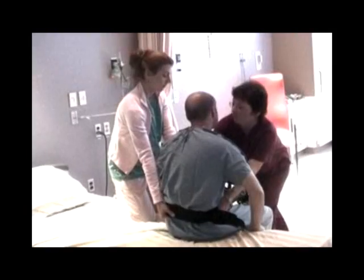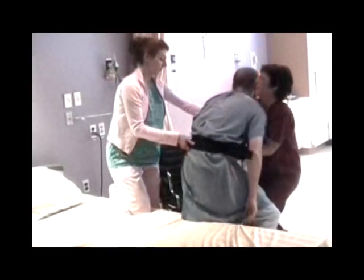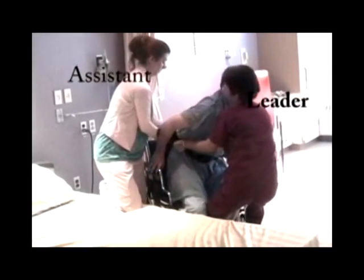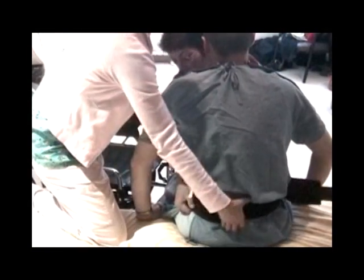Procedure for the 2-person transfer using the transfer belt. In the 2-person transfer, there is a leader and an assistant. The leader conducts the lift in the same manner as for the 1-person transfer. The assistant should stand between the wheelchair and the bed, with one knee on the bed. The assistant should only be assisting with the transfer, guiding the patient and not bearing much of the patient's weight.